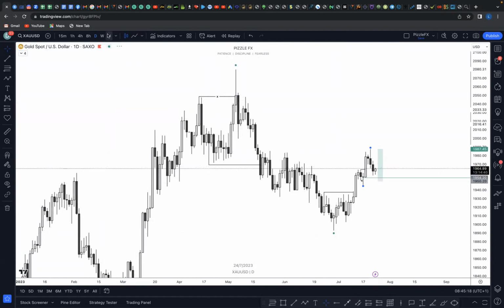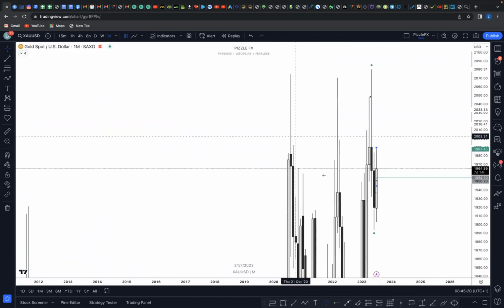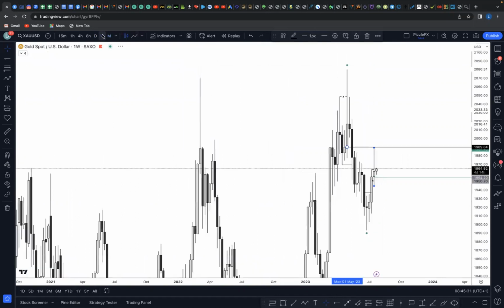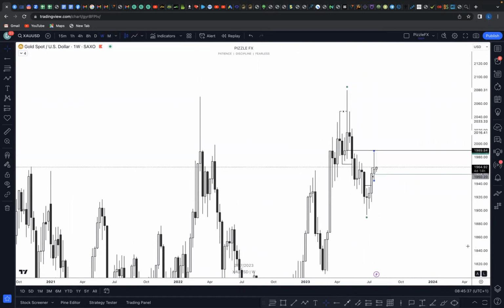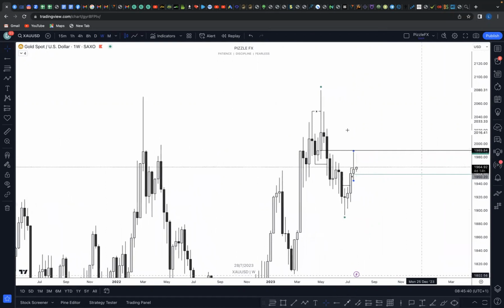Now let's start from monthly. Guys, you can see clearly on monthly, we have a monthly rejection within the range. Now let's go to weekly. Do you have anything on weekly? Same thing as a weekly, support turned resistance. That will be SBR. Same thing as a weekly SBR. And we can just point this one out as well. So now let's focus on this. Now let's go to daily.